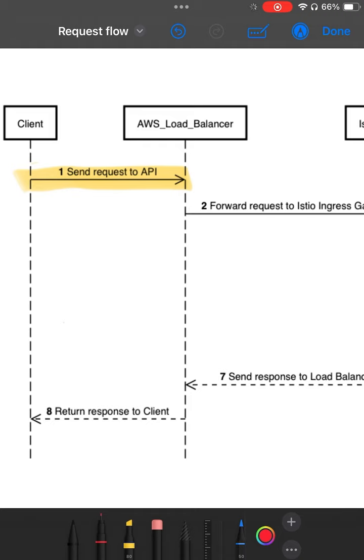2. AWS Gateway, API Gateway, or Elastic Load Balancer. The request is first routed to the AWS Gateway, which could be either an API Gateway for API-based services or an Elastic Load Balancer, ELB, for other types of traffic. API Gateway, or ELB, acts as the front door to the services, managing the external traffic and ensuring that it's correctly routed into the Kubernetes cluster. It balances incoming traffic across the available nodes or instances running your Kubernetes pods.